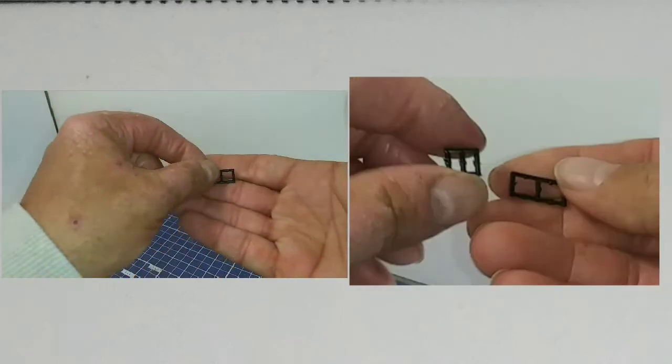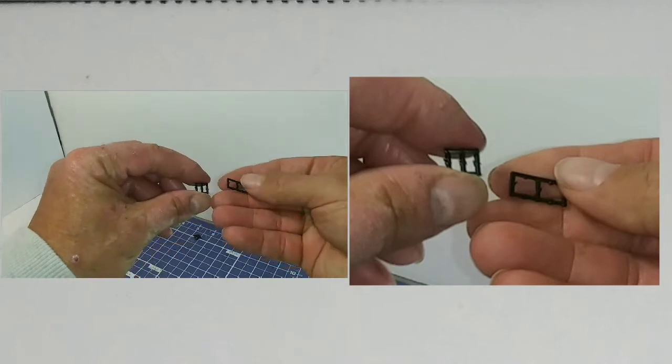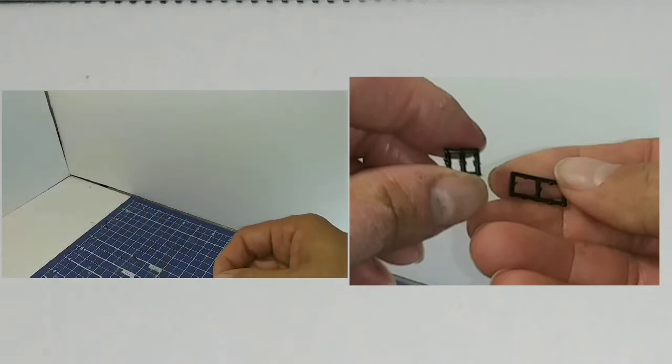When finished, this is what it should look like. A small buckle. If you do a 4 by 2 section, you'd end up with a larger buckle. This 2 by 2 section is a lot smaller.